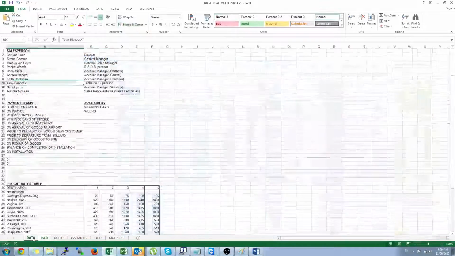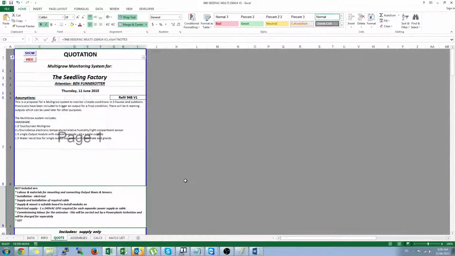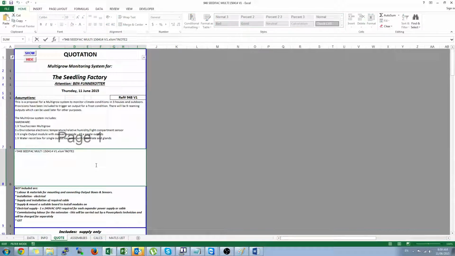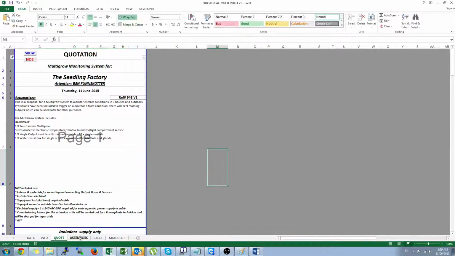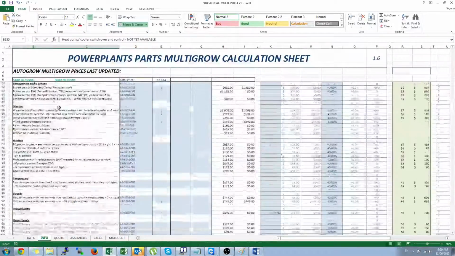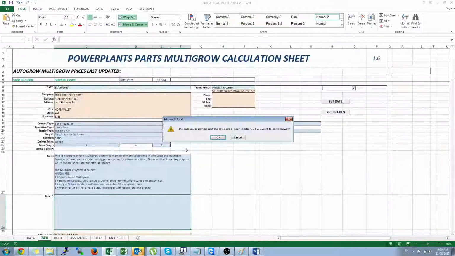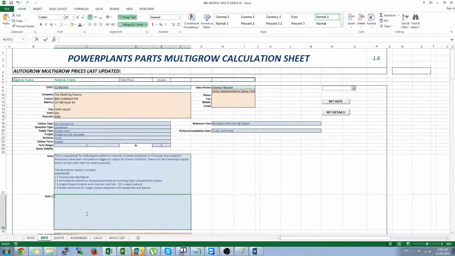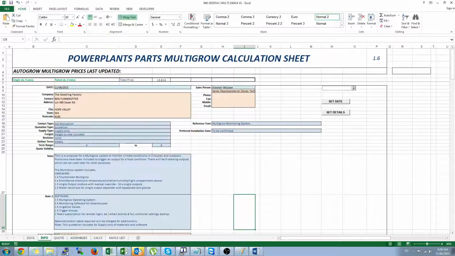So what about in terms of labour? Do you put labour costs into this sort of quoting or not? No. A guy in Western Australia is going to install it. Oh, I'm in the quote page. You're going to go to the other one? Yeah, I'm just messing up. Come on. There we go. No, cancel. You have to double click until you actually get a cursor. There we go. Okay, so now we go here.